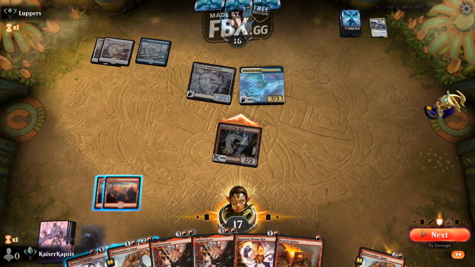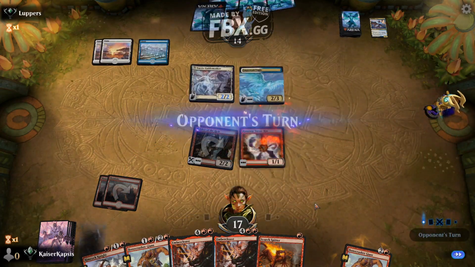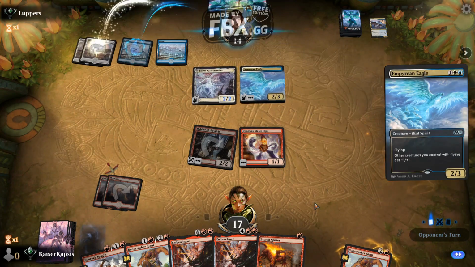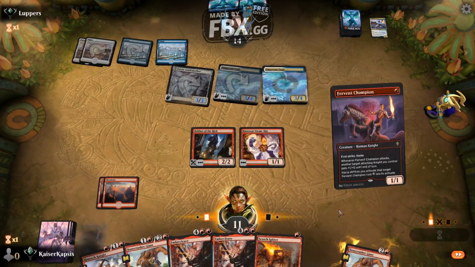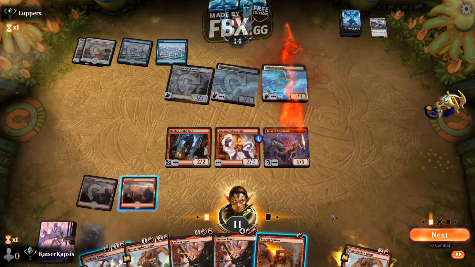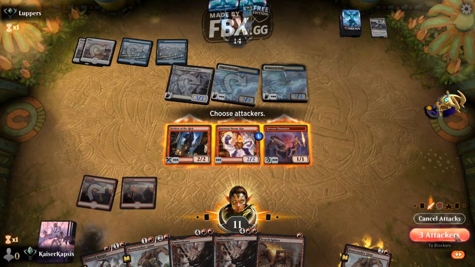He didn't defend. Obviously I was going with Rimrock Knight or Stomping him. I play Runaway Steamkin, the best move I can do. If I get a land in the next turn, probably I can do a lot of damage. Obviously he has flying, I don't have anything. Favorite Champion. I swing with everything, very risky.